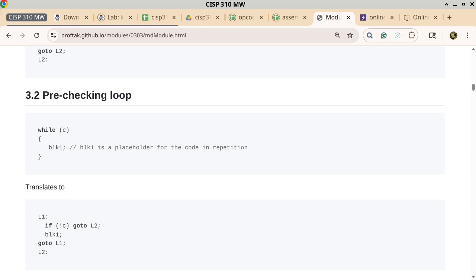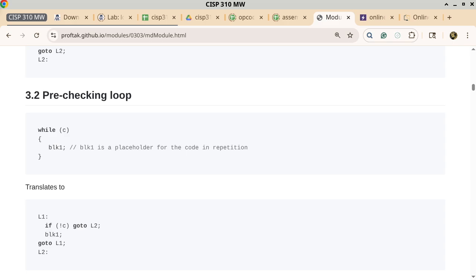In the second piece of code, we have a label L1 defined here so that we can later get back to it. Then we evaluate not C, which is the negation of C. If the negation of C is true, which means C is false, then we go to the label L2, which marks the end of the loop, the exit point of the loop.